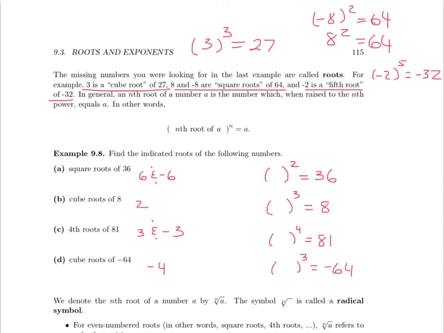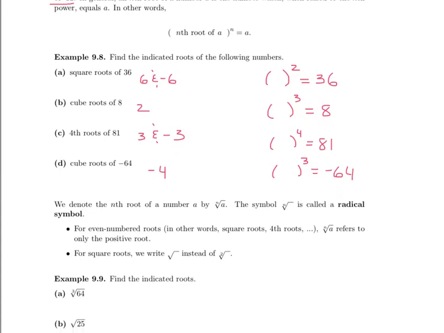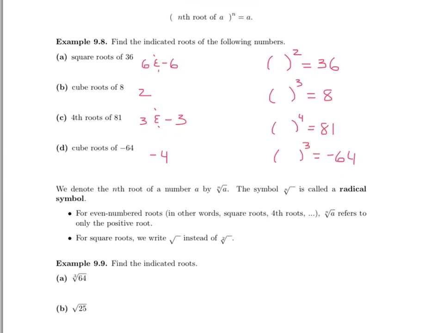Before moving on, notice that sometimes there's only one root, and sometimes roots occur in pairs. In general, when you're calculating even roots, like square roots or fourth roots, in other words, where these powers are even, those kinds of roots, the even numbered roots, they always occur in pairs. The odd numbered roots, like cube roots, there's always going to be one of them, but even numbered roots occur in pairs. Now let's go further into this conversation.